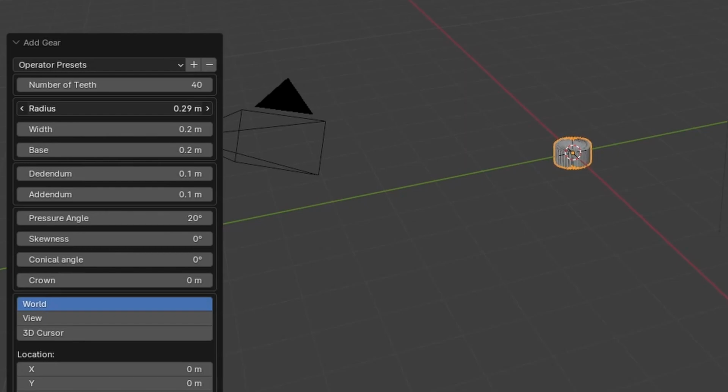maybe 0.3, like this. This give it 0.2. The base I give it 3. You can play as you want with this. Here the angle, I change it. You will see the difference.